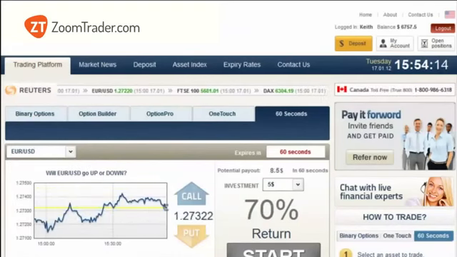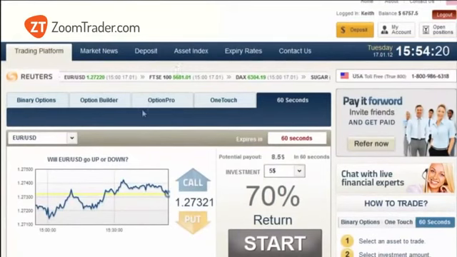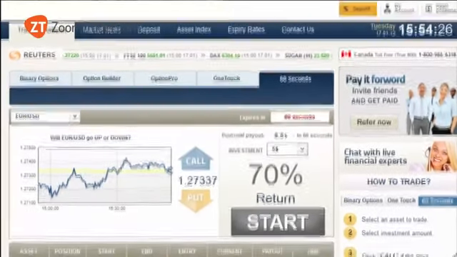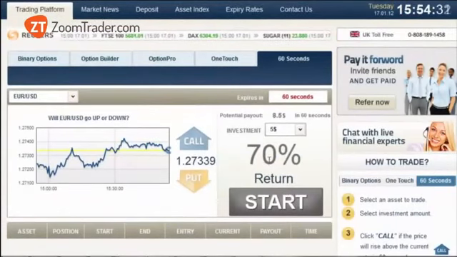So you've got to remember, every time that you win a trade, you go back to step 1, which is hitting the binary options tab, and making sure which way the popularity is going, if it's going up or whether it's going down, and then you follow that. So let me just reposition the screen here, before I start the trade.